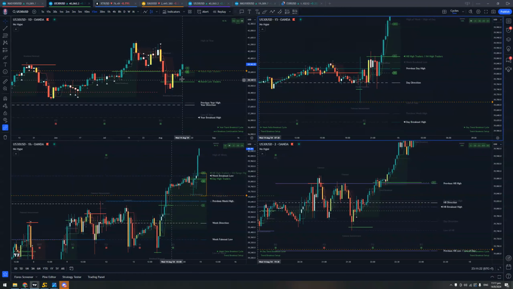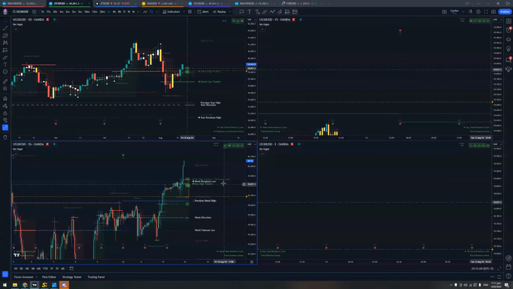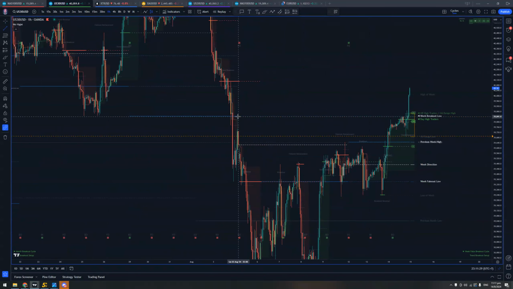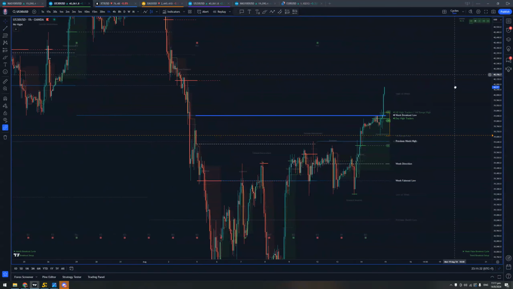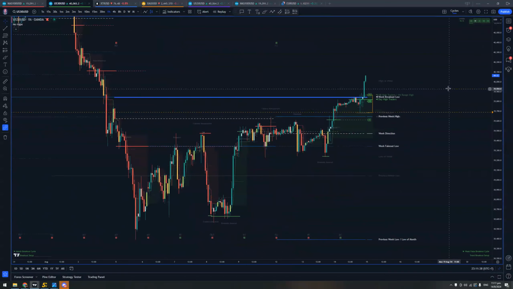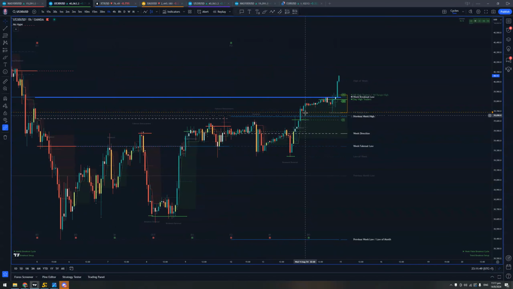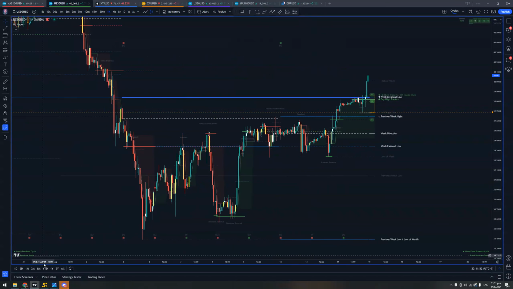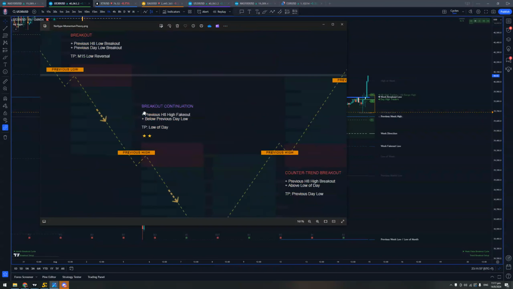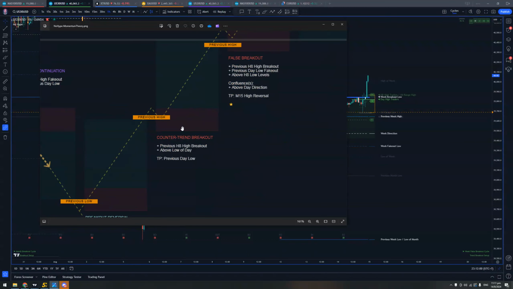US30, again, everything was bullish, but this one slightly different than NAS because coming into the session, we were below the week breakout low. So it broke out over here. This is a breakout. And then when it triggers the previous day low, this is a breakout reversal coming back above the previous week low, this blue line here. And then this week it broke above the previous week high. So when you're below the breakout low and you break out above a previous high, you're in a counter trend breakout.